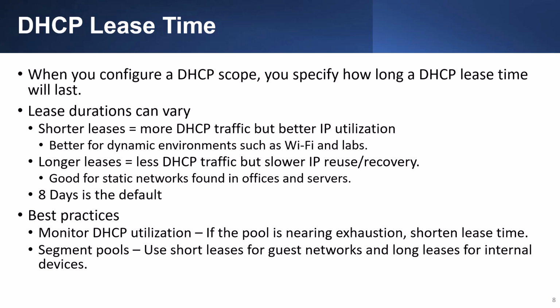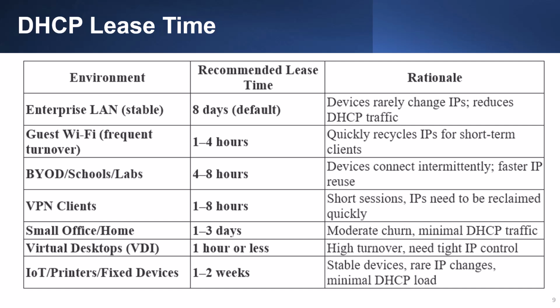The best practices include monitoring DHCP utilization. If the pool is nearing exhaustion, shorten lease time. Segment pools to use short leases for guest networks and long leases for internal devices. This table shows a recommended lease time based on various environments, based on the type of devices used on a network.